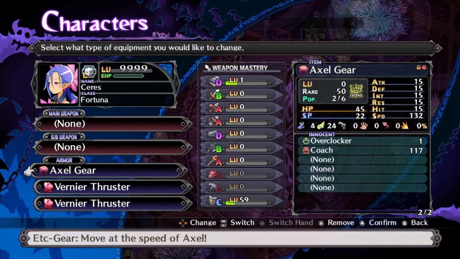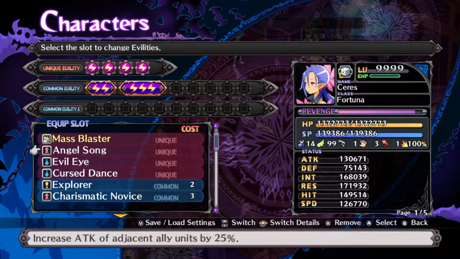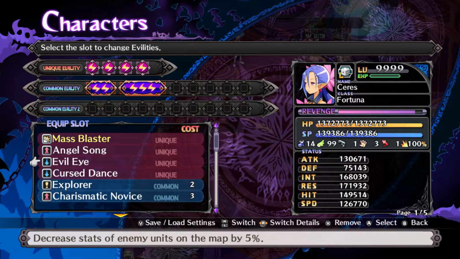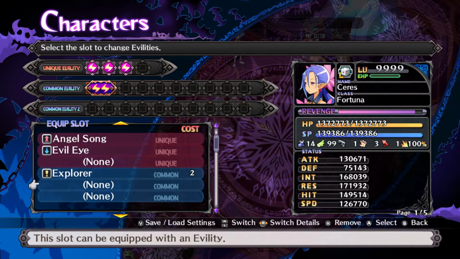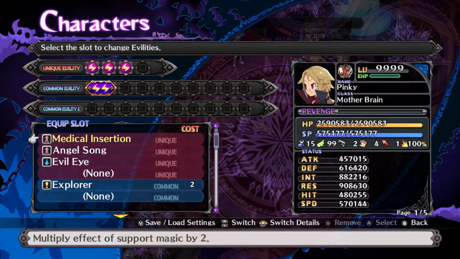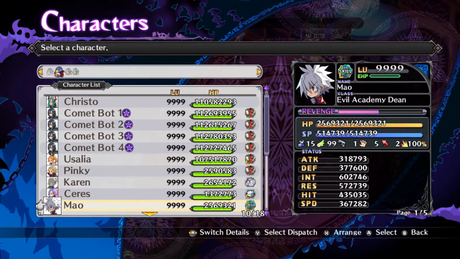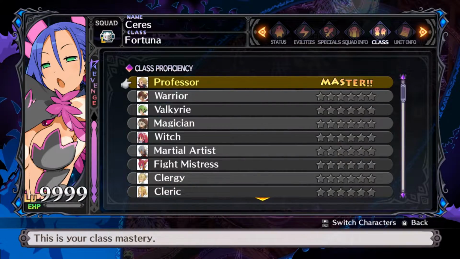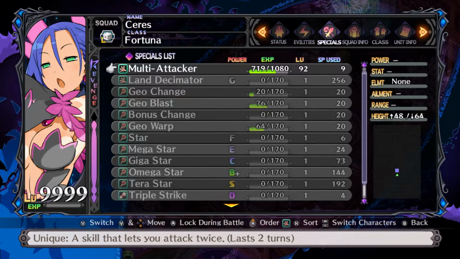Also, same deal with movement gear. Ability wise, won't make use of Mass Blaster, Inglesong, Evil Eye, Curse Dance, so let's pretend we don't have Curse Dance. Charismatic Novice, Explorer, let's pretend we don't have DLC. And yeah, this is the multi-attacker's unique skill of a Sage, so if you want this, this specifically has to be a Sage.